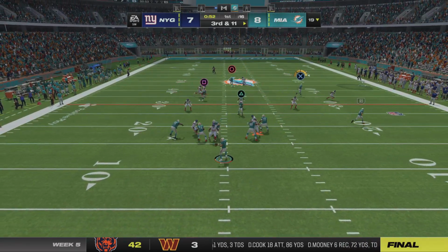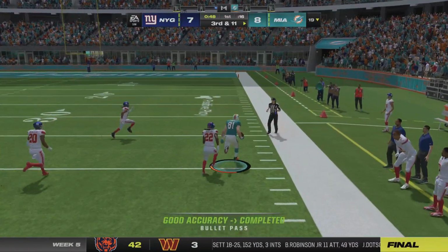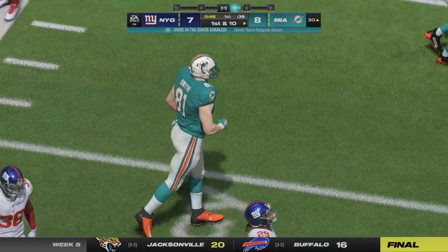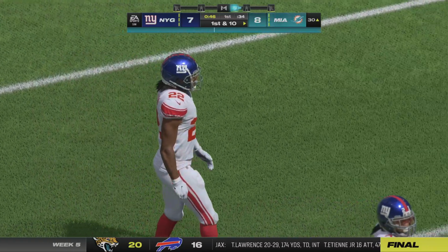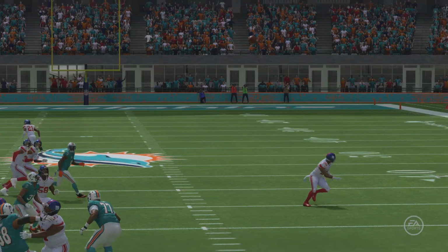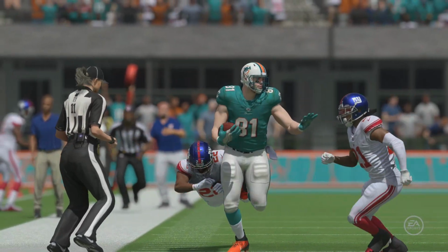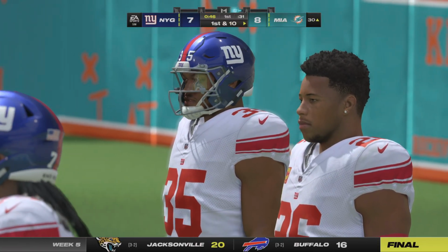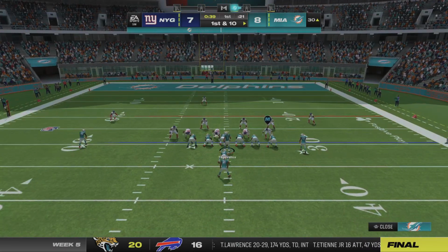On play action, here's Tua. Completes it to the tight end, Smythe, down the right sideline. And he's going to step out of bounds all the way down at the 30-yard line. It's a big play there for Miami. 52 yards. And the offense is saying to itself right now, only they were all this easy, because he was wide open. And once he made the catch, plenty of room to work his way downfield. That was a breakdown on the defensive side of the ball, one that they want to fix immediately.